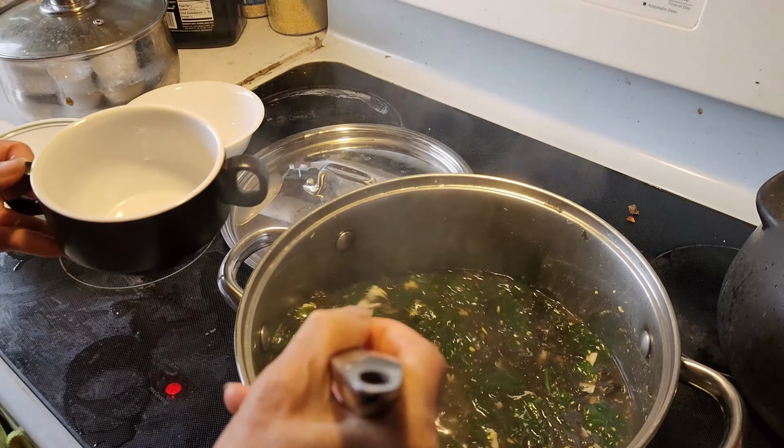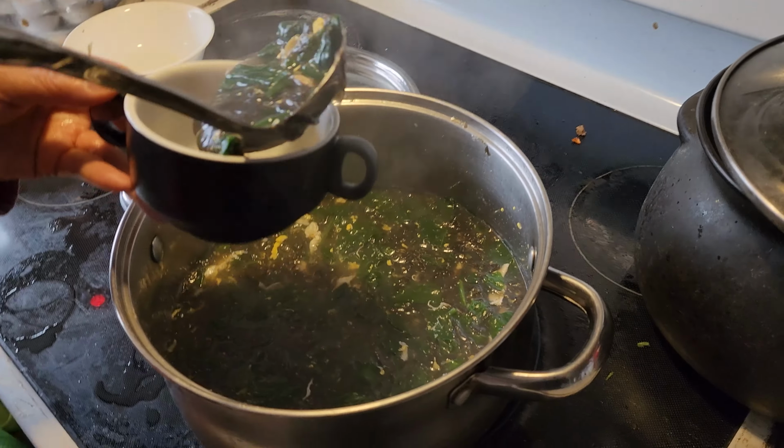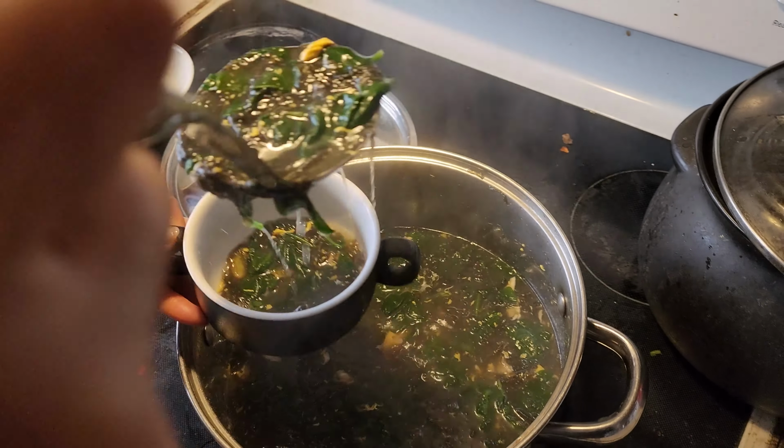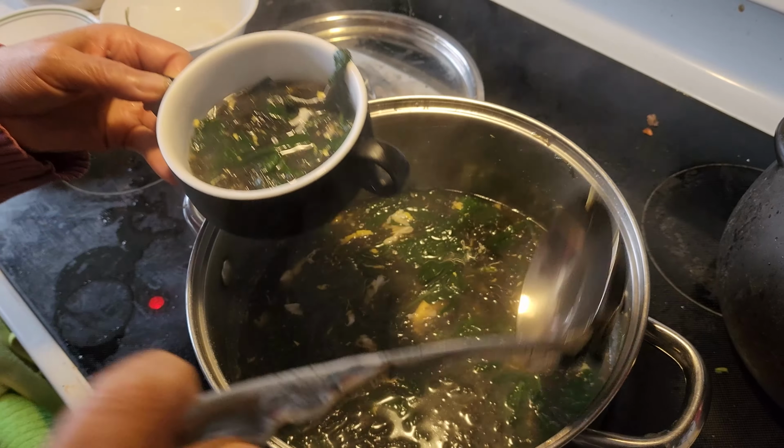Seaweed. Oh, wow, Mom, what kind of soup is this? Seaweed. That looks good. Spinach. Seaweed and spinach? Ooh, and some organic eggs, too? Can't wait to dig into this.